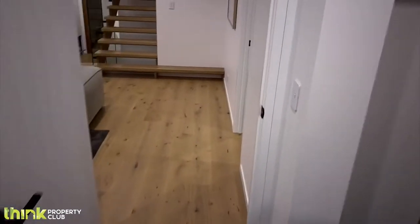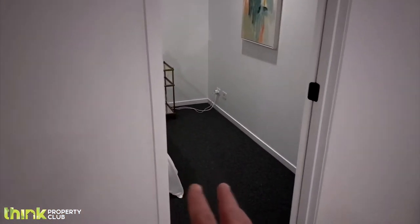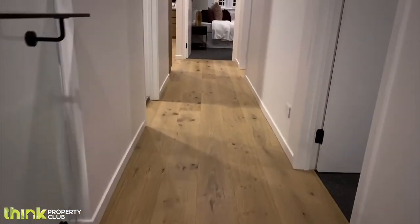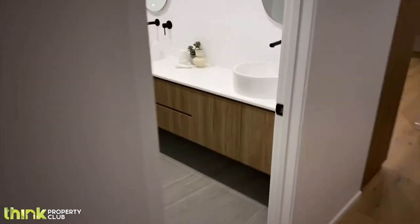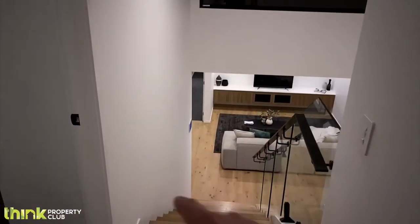Moving through the property — there's one bedroom there for the youngest so you can keep an eye on them, and then the master, so we've seen two bedrooms. All the air conditioning is done through one panel that everyone's mobile phone can lock into. Now we're walking into the old Queenslander — this is what you saw from outside. There's one bedroom here with a bench in the corner and a huge wardrobe, plus a shared bathroom.